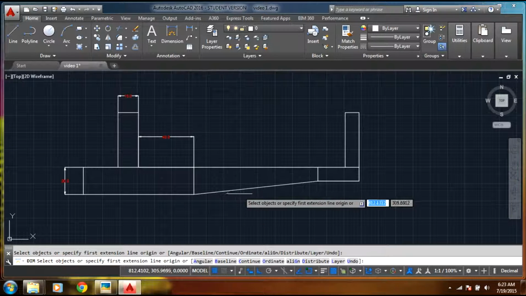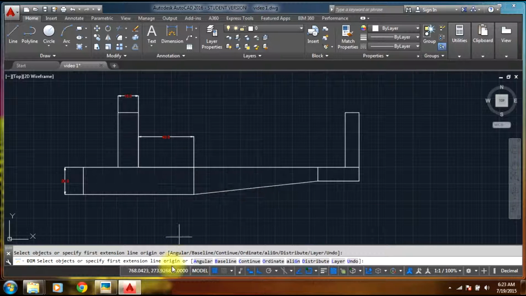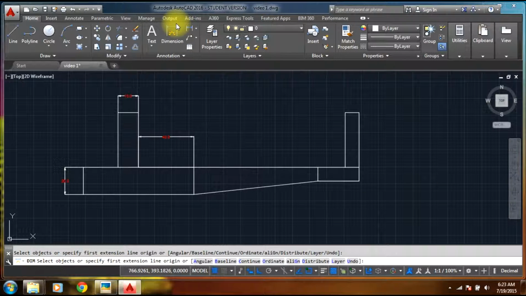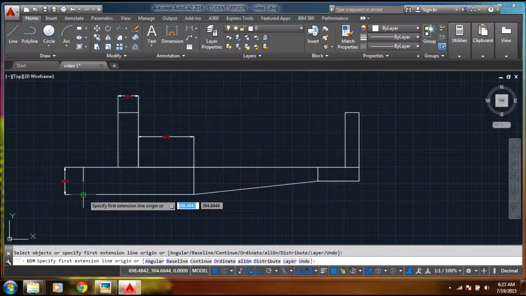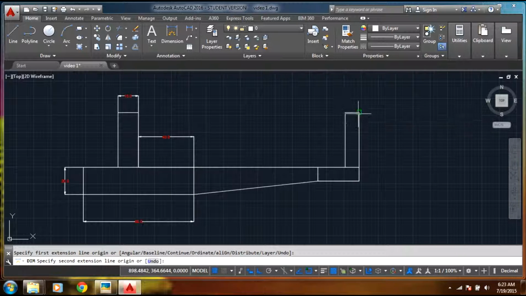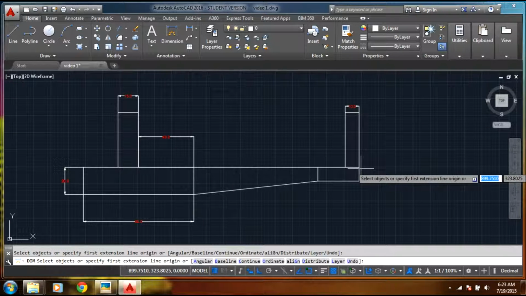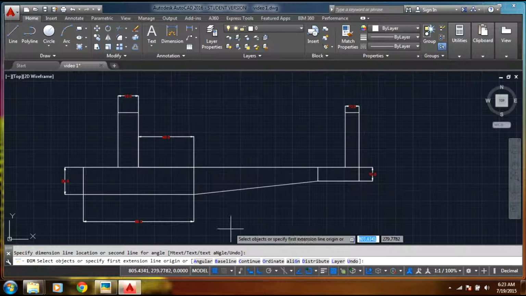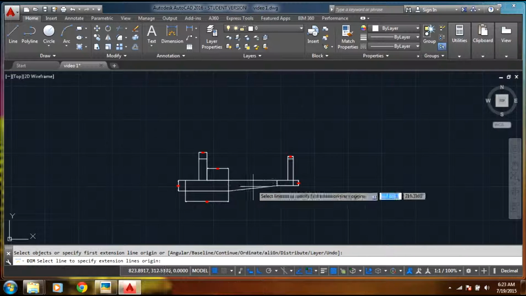That's fine. I mean, you can rectify the mistakes. And over here we have this distance, and over here this distance, and this distance. So let me select this distance, this one, and finally this one. Okay, here you go with your figure.